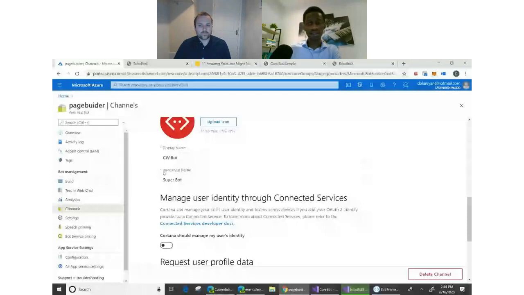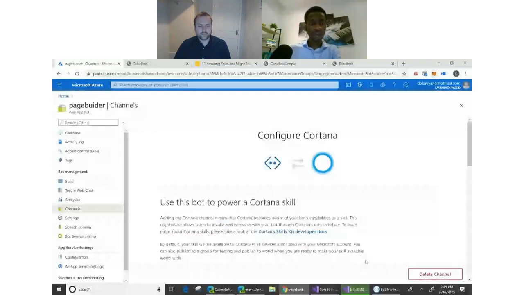Every channel would have some piece of information you need to set up, but in this case, we have what's called an invocation name, which just represents what triggers my bot to respond in Cortana. There's many things I could say to Cortana, like remind me of something, but in this case, if I want to trigger this app, I have to say the word superbot, and then anything I say after that is passed into the bot service, and then I'm able to get a response back.